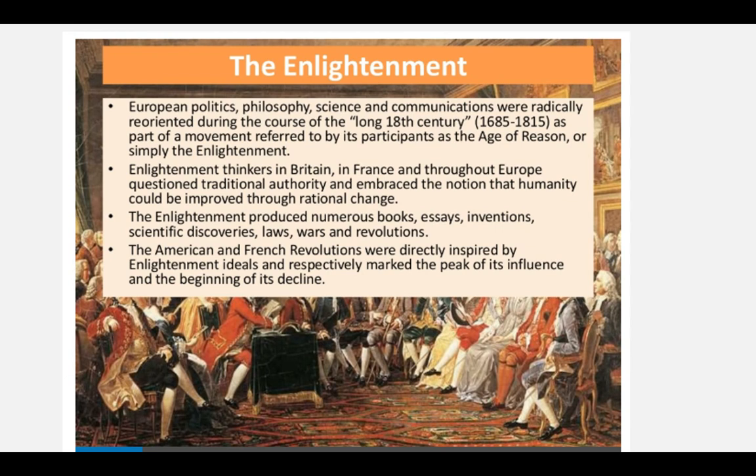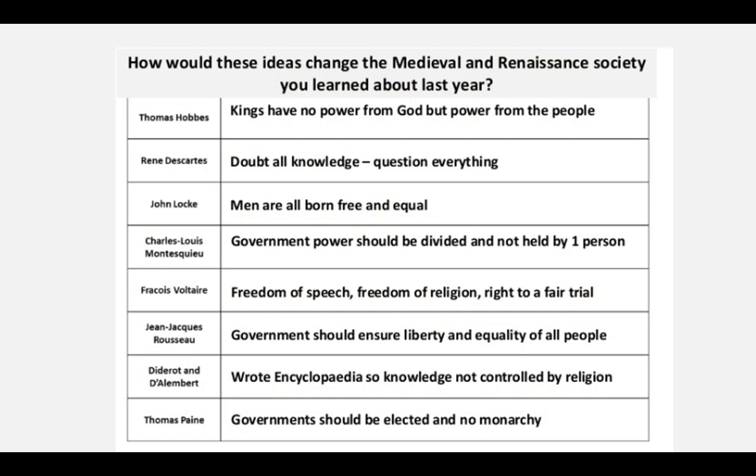And they're actually suggesting things like freedom of religion. So if we have a look there halfway down, Francois Voltaire: freedom of speech, freedom of religion, really radical ideas. And if you look at the top one by Thomas Hobbes, kings have no power from God, but power from the people. These are really challenging the structure that has lasted for hundreds of years.